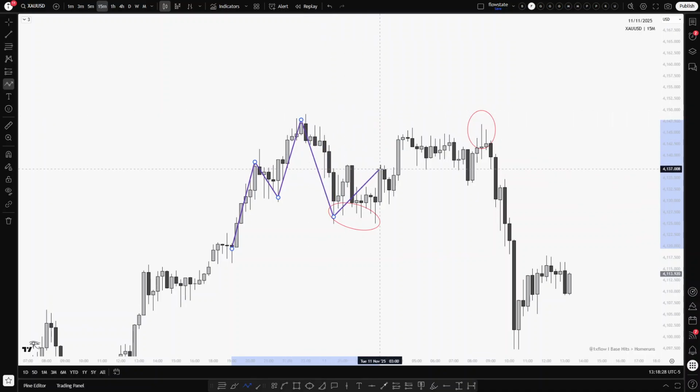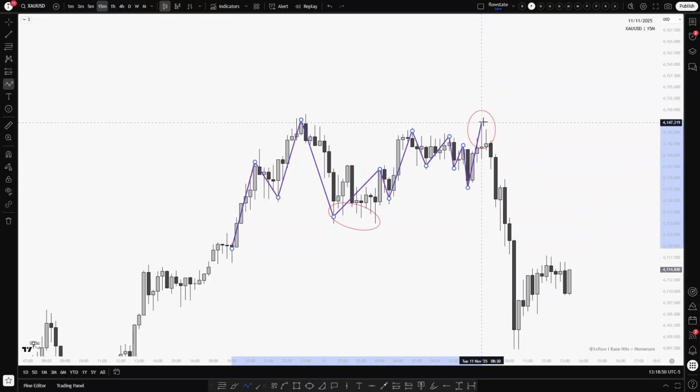So I'm watching price, I'm watching how it's creating its lower highs and lower lows. Starting to come up, still higher highs, higher lows. Now we're getting a lower high and a lower low, lower high, lower low. That's starting to show that double break of structure to the downside. Now all we need is the raid and the break of structure to show when price is ready to reverse.